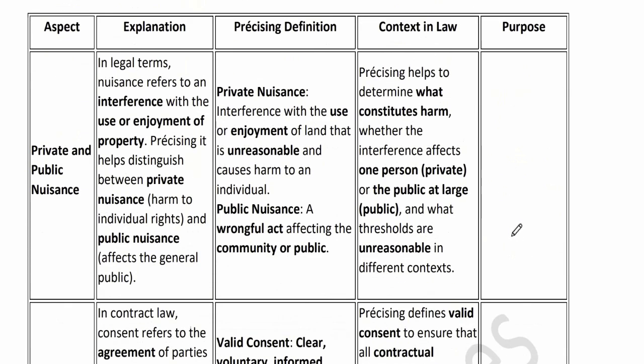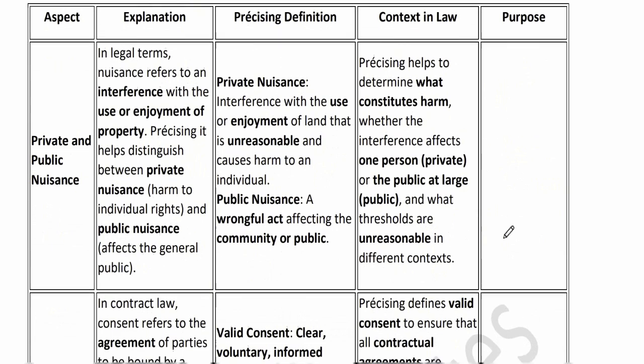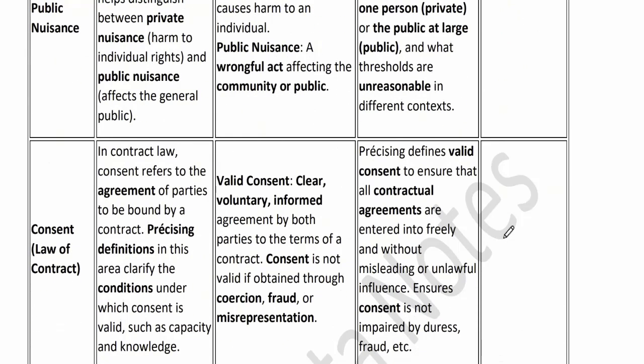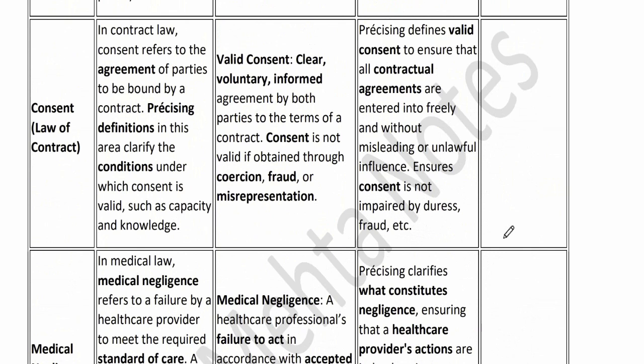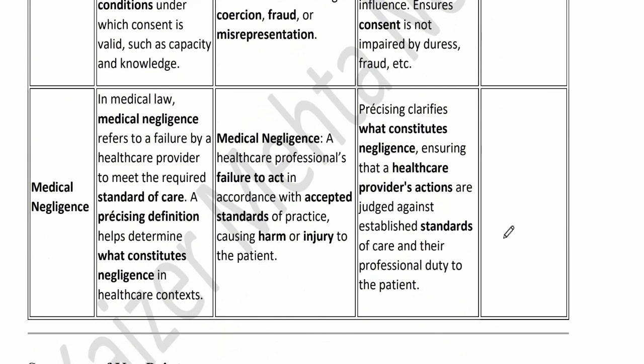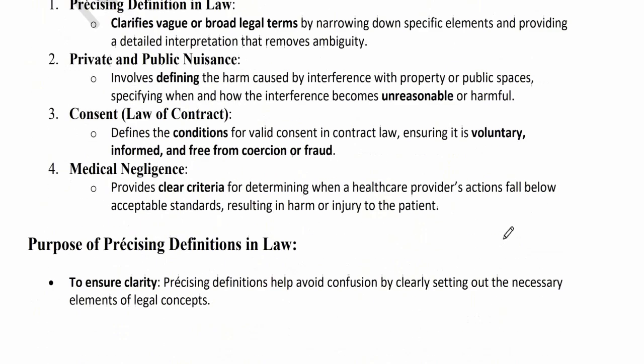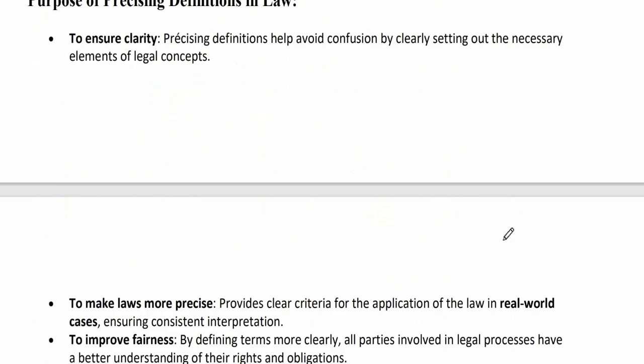Then they have explained private and public nuisance, but I'm not going into that right now. If somebody wants to read, they can do that. Or if I get enough comments, then maybe after the exams I'll make this. Consent in law of contract, medical negligence: I'm not covering this part. I'm not depending on them.